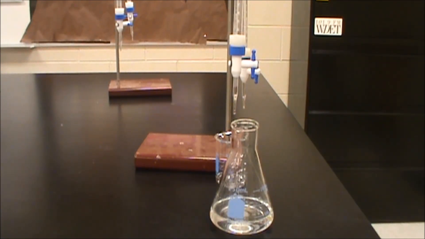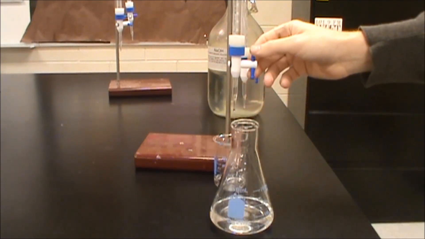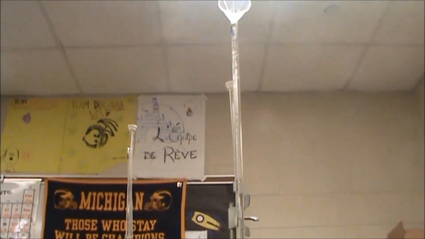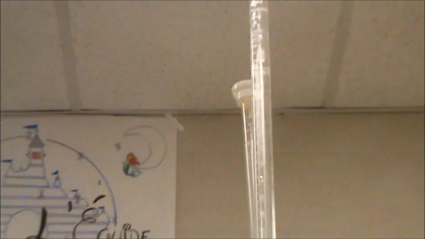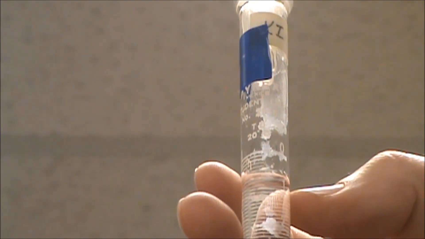I'm going to go ahead and fill this up now while this is open. So what we're going to do here is we're now going to go up and take a look at what our volume is. So you can see that we're up near between 0 and 1. So right here is my meniscus and to me that is between 0.5 and 0.6. It's very close to 0.6. So I'm going to go ahead and call that 0.60 milliliters.